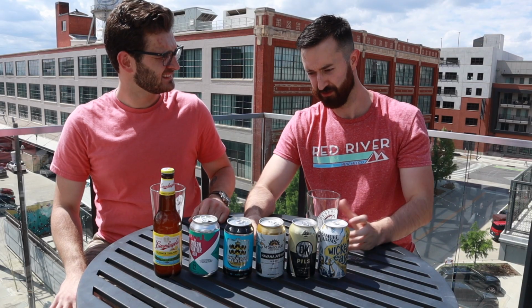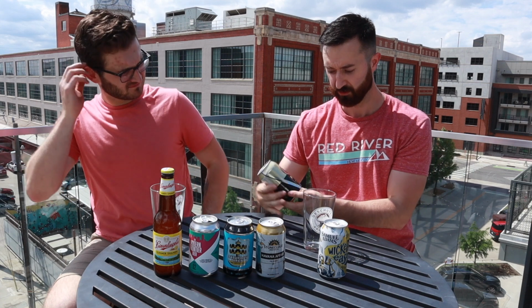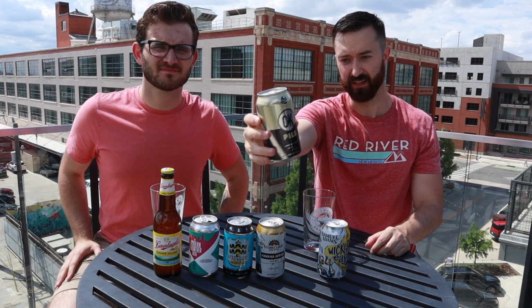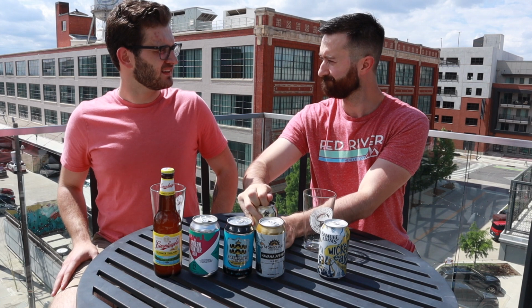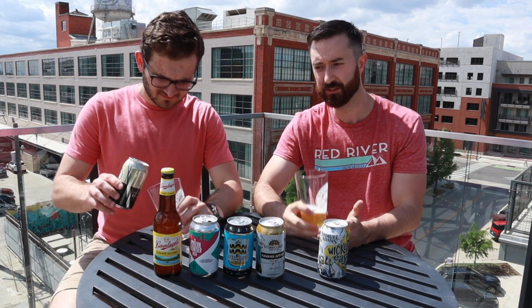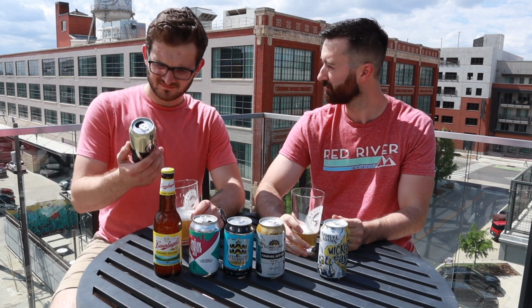Love beers that I've tried. Have you had this one? No, let's go for it. Let's try it. So this one here is the Anthem OK Pils. To me, it's very good. That's the one you get at McNally's every now and again, yeah? Yeah. It's kind of got, you'll smell it too, it's kind of like apple juice almost.